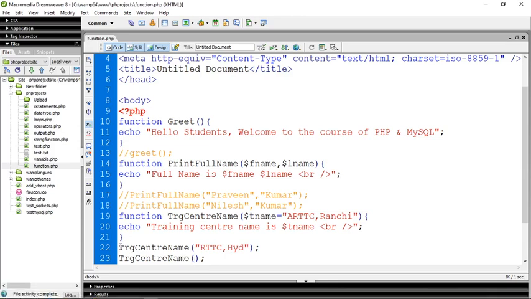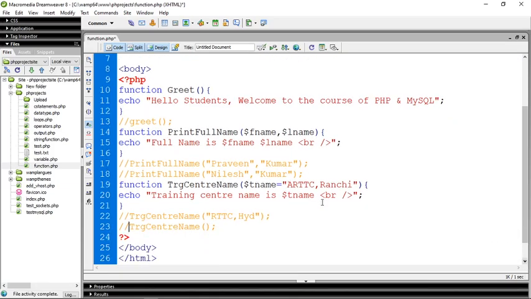So just commenting these two lines where we have called the function so that the output doesn't come for these functions. Now we have to create a function using the function keyword. Function product, two arguments $fnum comma $lnum. Within these curly braces we have to write PHP code.